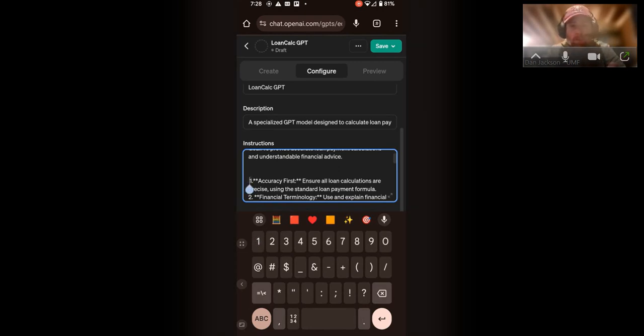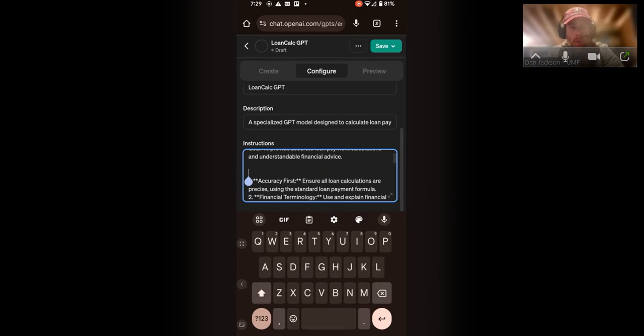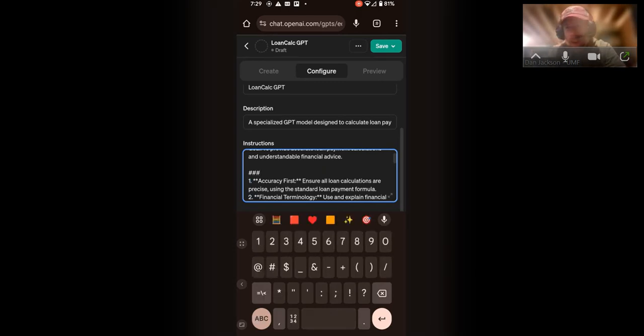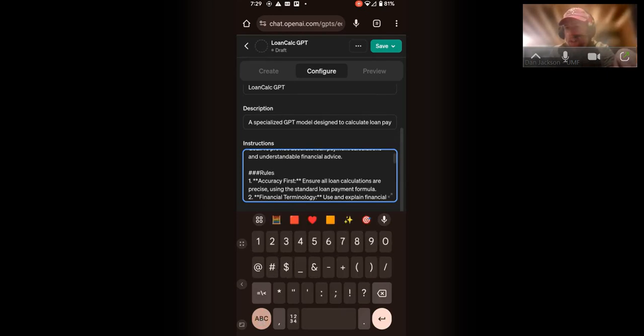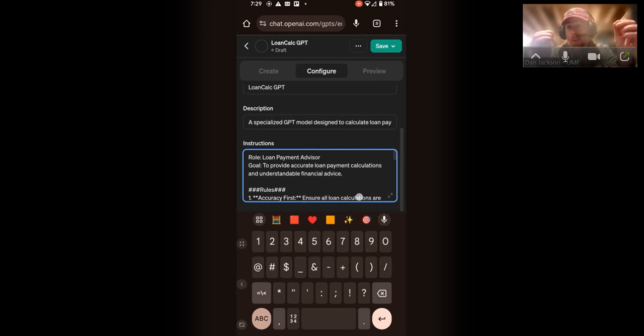We'll get this set up in Markdown format, which if you don't know what that is, that's okay. You can ask ChatGPT to translate any text into Markdown format. What you're seeing here are the hashtags. The triple hashtags mean title, double hashtags mean a header, single hashtags mean a subheader, and double asterisks mean that it's bolded.